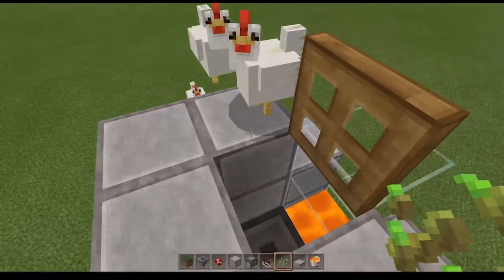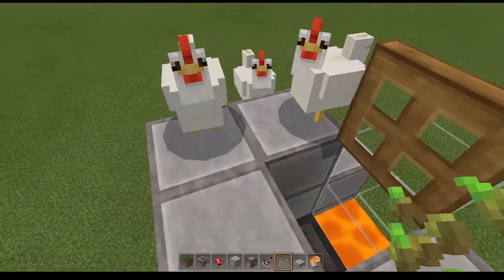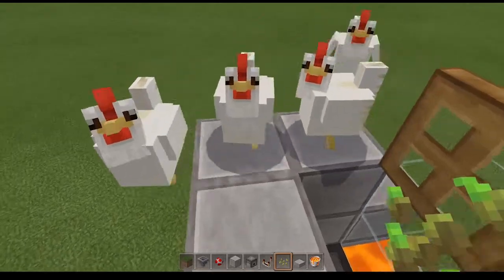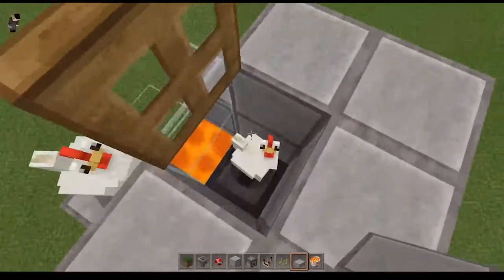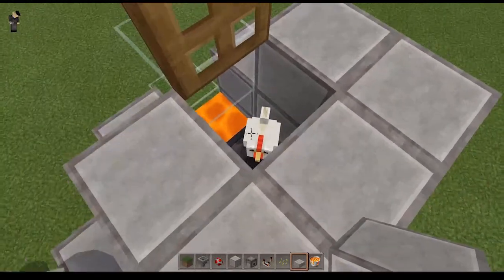So really, the best way to do this, that's even better than this way. Oh, hold on. I got a bunch of them up here. Let's see if I can't shove one in. Hey, look at that. I did it. Okay. So we got a chicken in there.